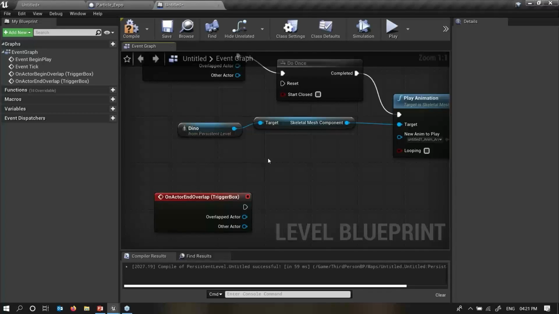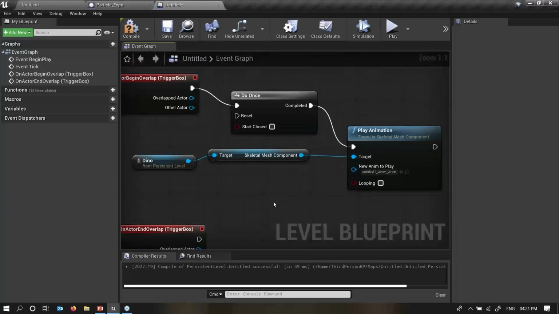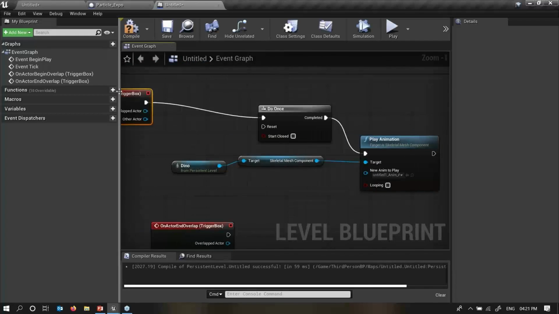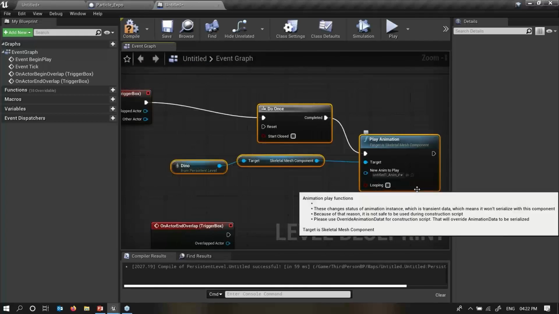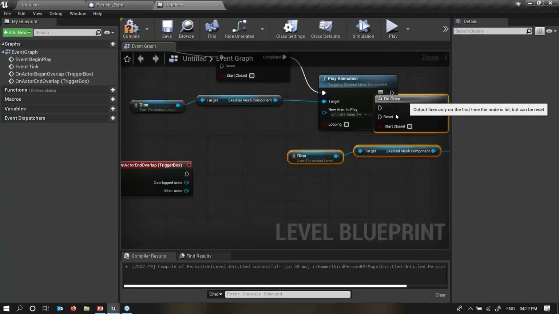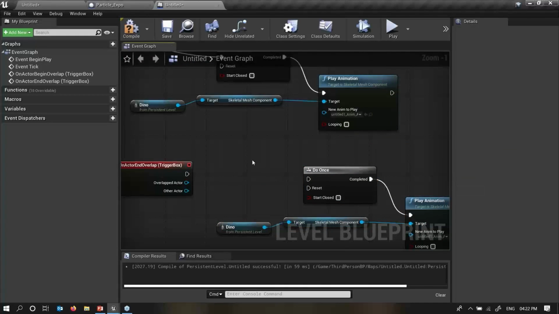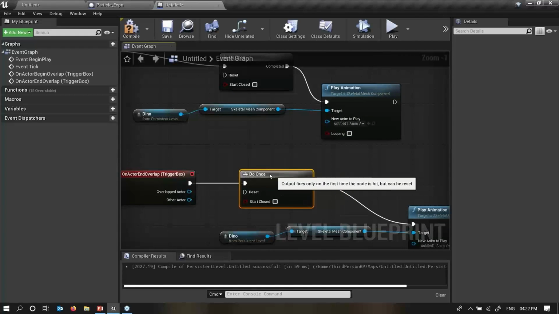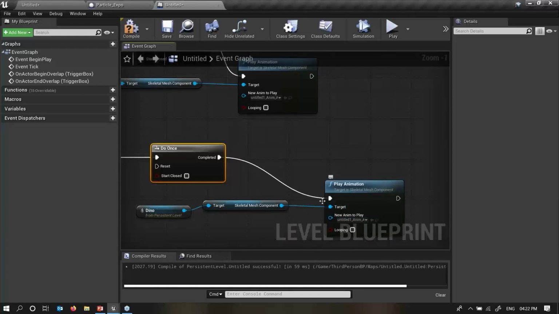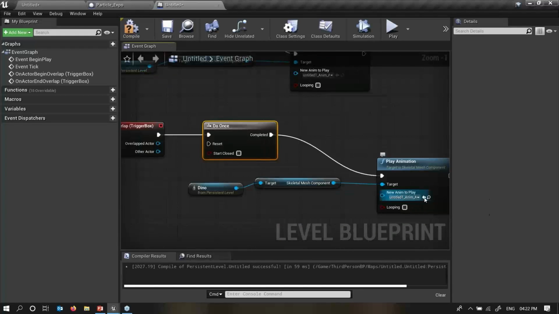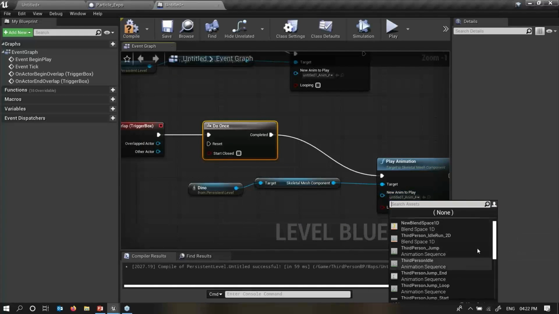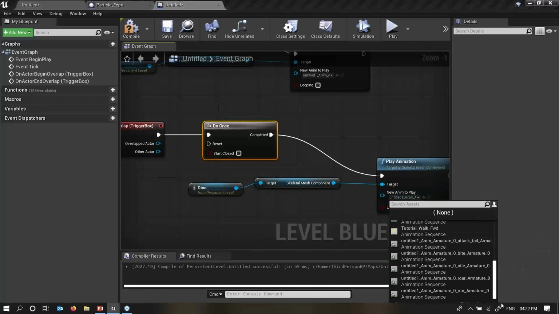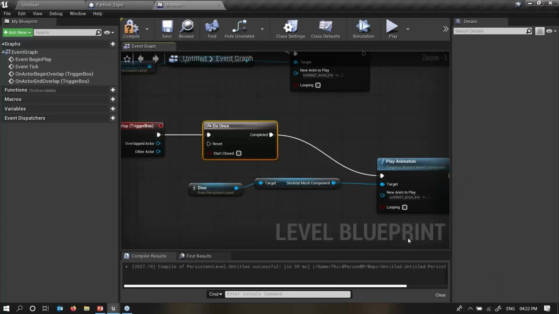So what I'll do, I'll just copy this node, Control C and V, the whole node, right? Again, I'll drag this into my object. Now here I just need to change my animation. Select over here, go down, which is the character preset you have, idle run. Now again do compile.